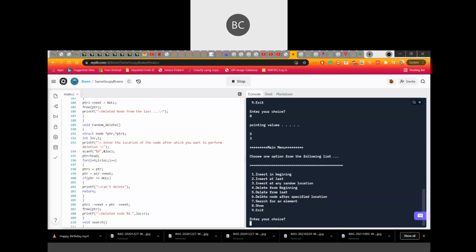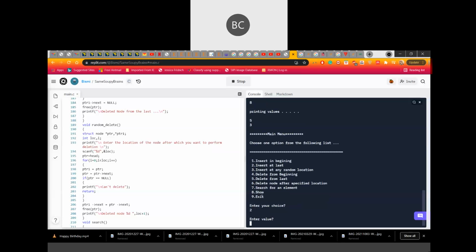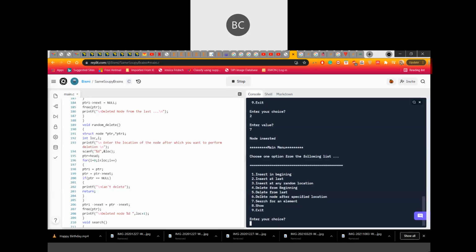Now I want to insert an item at the last. So I select 2, enter value 8. So it's added. If you want to show again, see, it's added at the last part only. I added 7, which has been appended at the last.